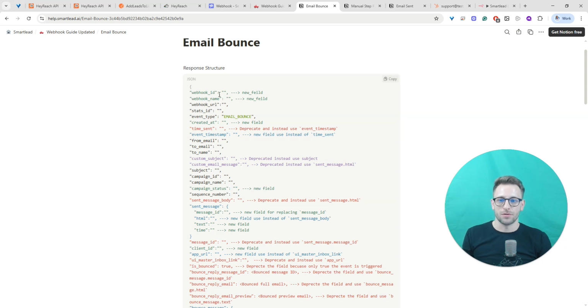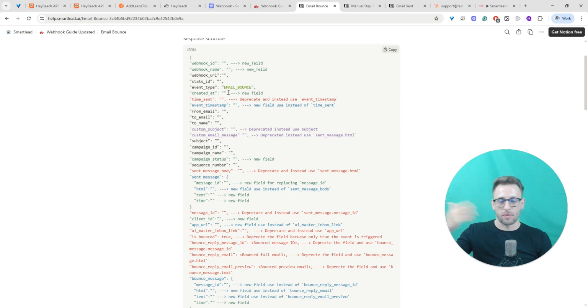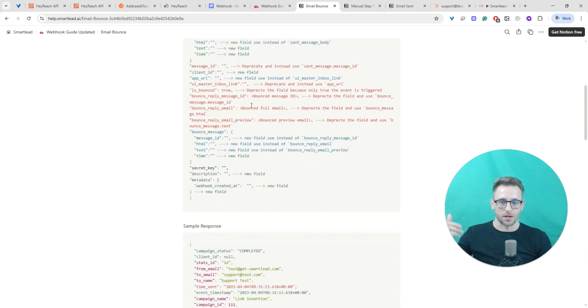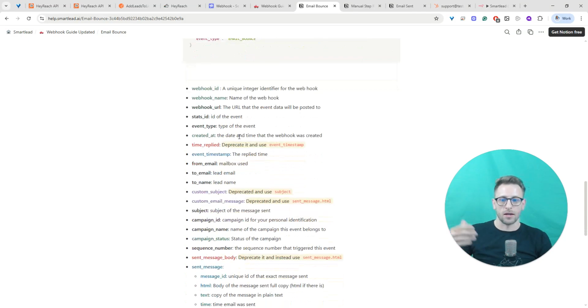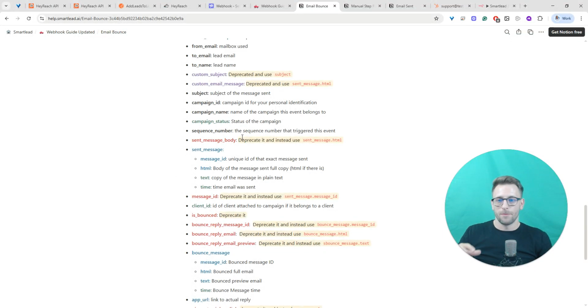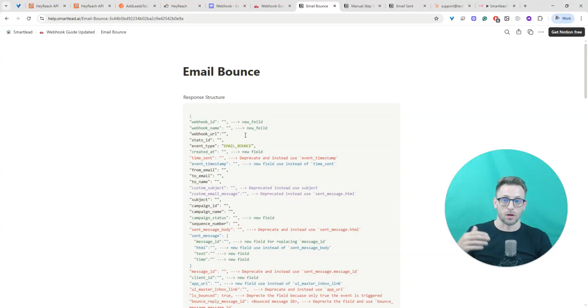For example, for email bounce, the structure is explained, and some fields were deprecated, removed, renamed, etc. Then we have a sample, similar to what we got, and further explanation. So it's always useful to have the official documentation of the platform we're working with close by.